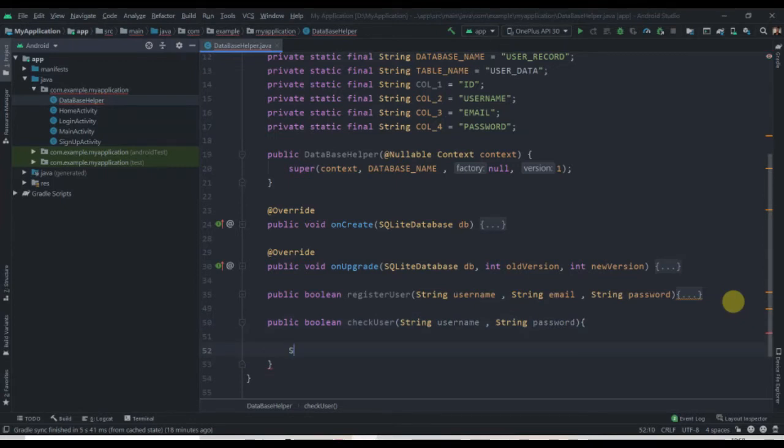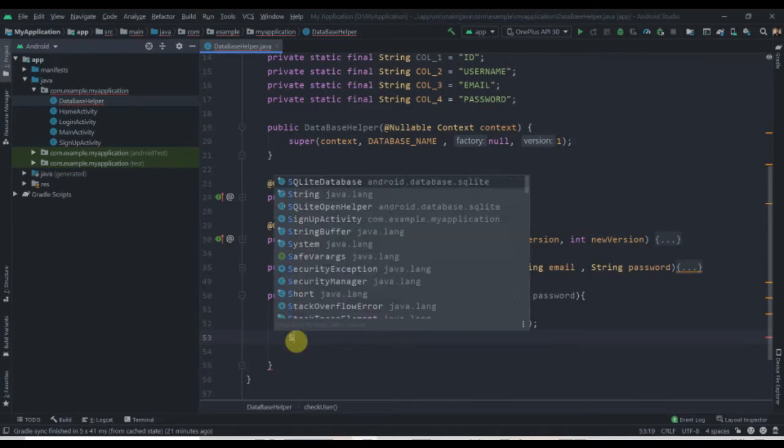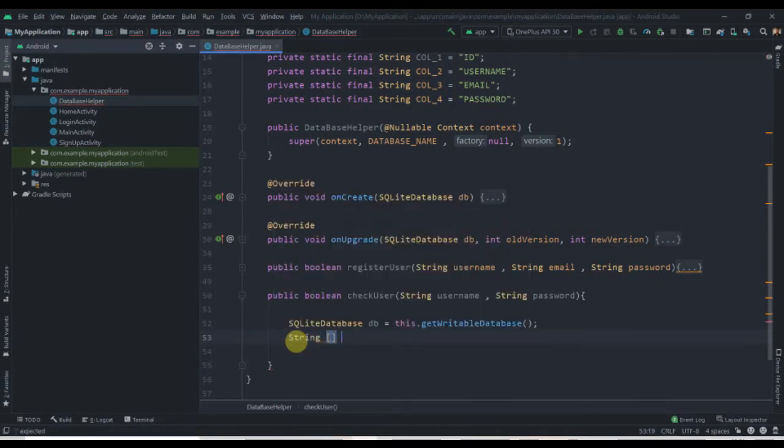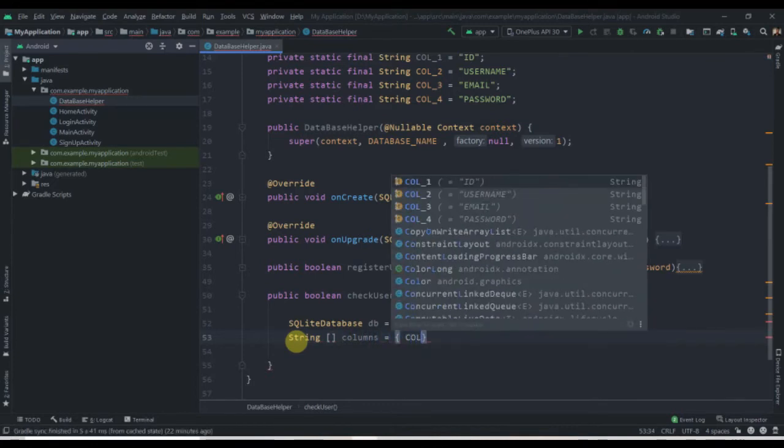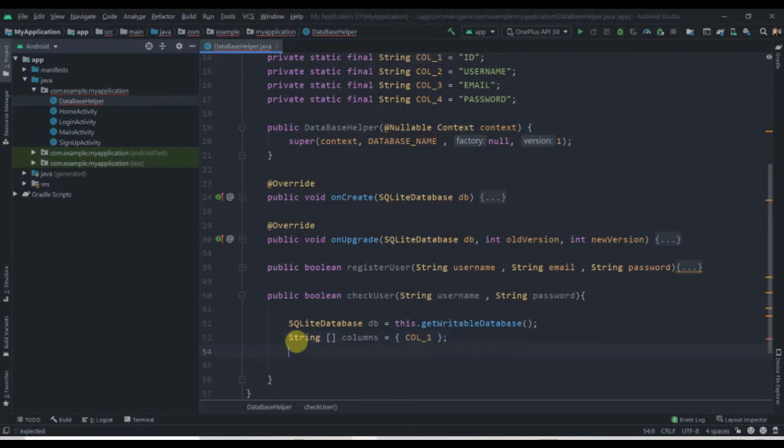So first we have to just get the instance of SQLiteDatabase. So SQLiteDatabase db = this.getWritableDatabase. Now I have to create one string array. So String[] columns, and this will be equal to COLUMN_1.